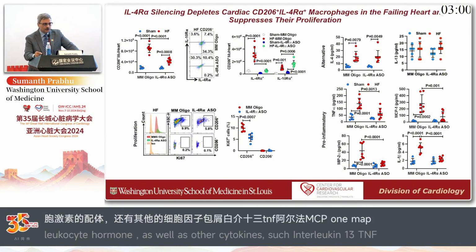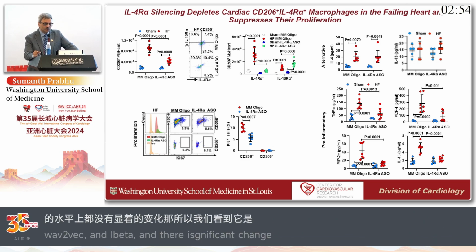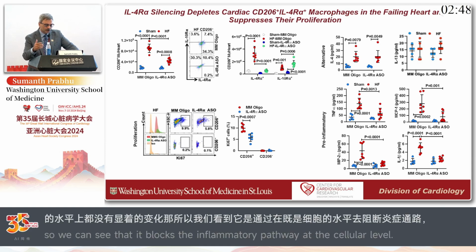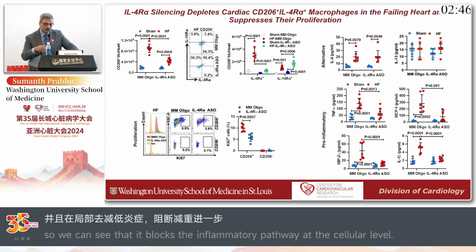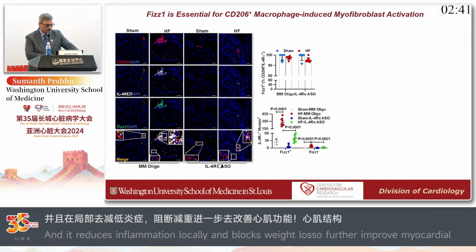So what this intervention did was to block signaling at the macrophage level. It led to a reduction in local inflammation by reducing macrophage number. It improved remodeling, and probably because of improved remodeling and function, reduced systemic inflammation. So really, it had a profound effect on the heart failure state.